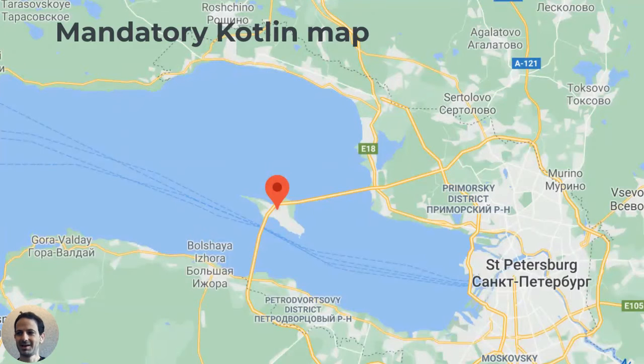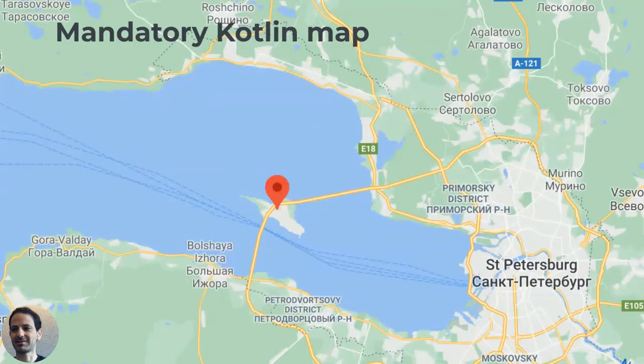Petersburg. And considering the fact that Java comes from a big island in Indonesia, it's a very warm island in Indonesia in the southern hemisphere, having Kotlin like complementary, so it's still an island, but it's also very different. It's cold and it's in the Baltic Sea. I think it kind of makes sense.